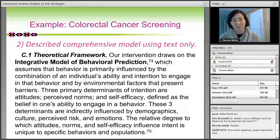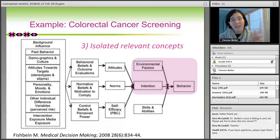And this is not just to save space in your proposal, it's also strategic. If you show the entire model, then you're giving reviewers this great big target for criticism of factors that might not even relate to your study. So they might end up criticizing parts that have nothing to do really with the little piece that you're looking at, other than perhaps to call into question the entire premise on which you're basing your study.